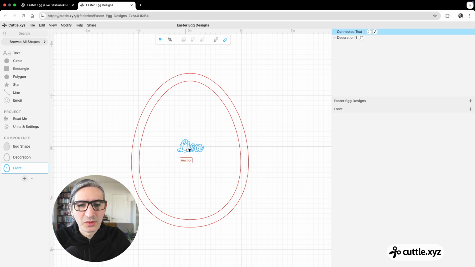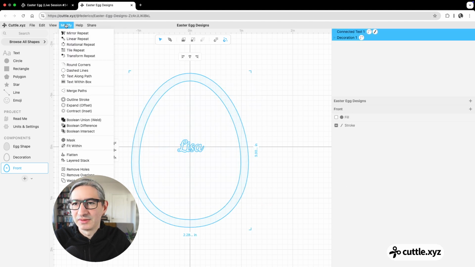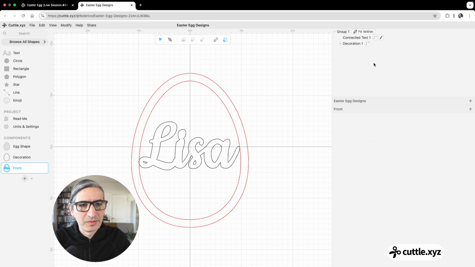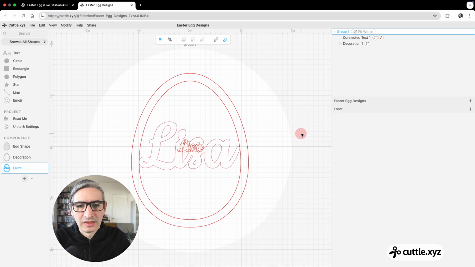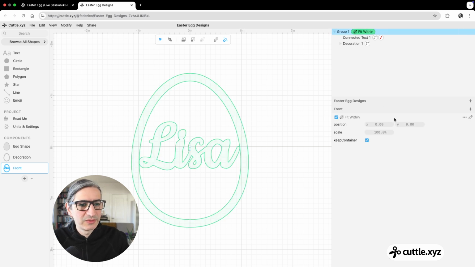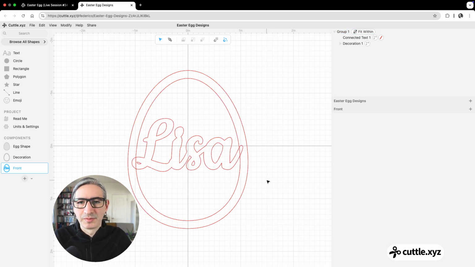And so then I want these to fit within that egg, so to auto size depending on the different. So I'm gonna go to the modify menu and choose the fit within modifier. Actually, I want this to be red. And then, because right now it's just touching the edges, if I select fit within, I can scale it up a tiny bit. So it overlaps a tiny bit.